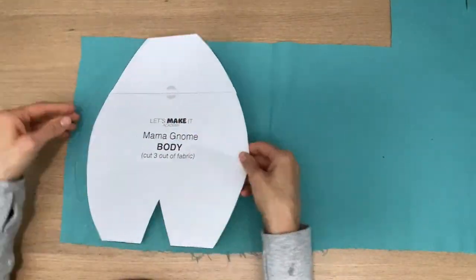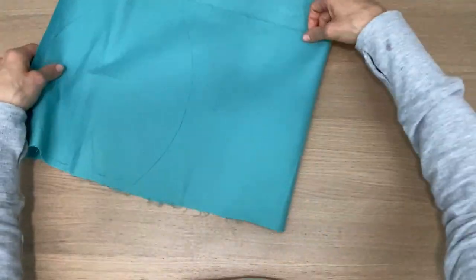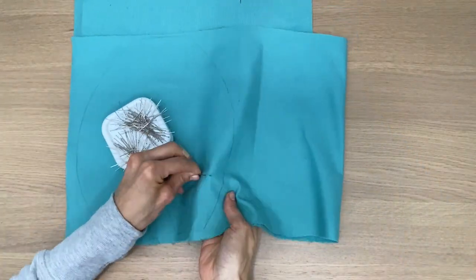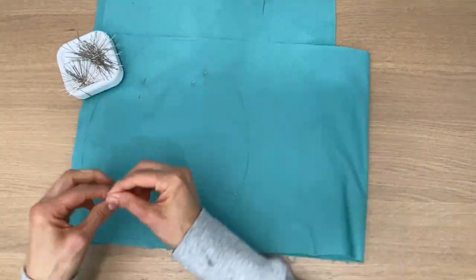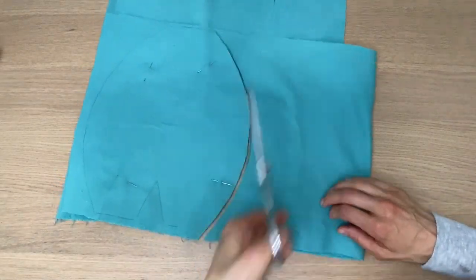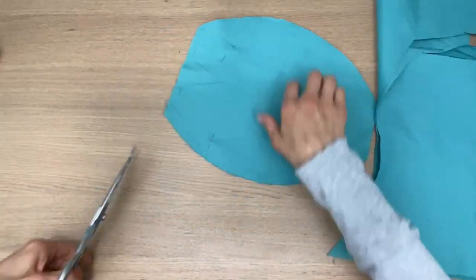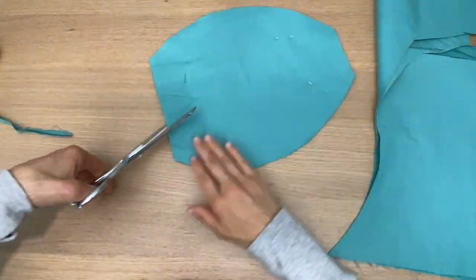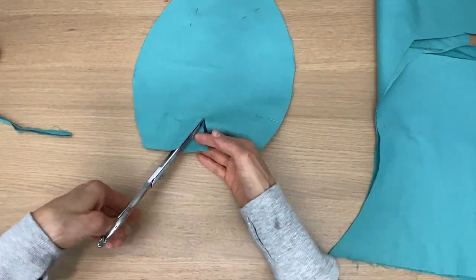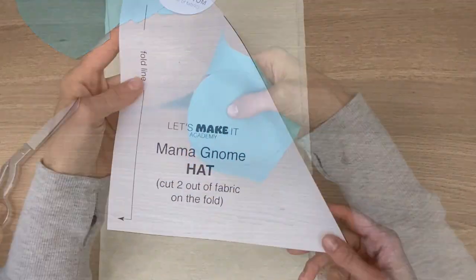You can do this any way you want — you could pin it down and cut it out, you could cut right along the paper pattern, it is up to you. I find this most comfortable for me, maybe because I'm left-handed. I'm gonna pin it together and cut — remember you need three of these just like the pattern says. Now I have my three body pieces, and in the same manner I'm gonna cut out the bottom of the body.